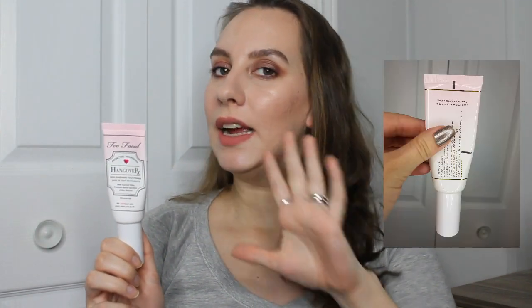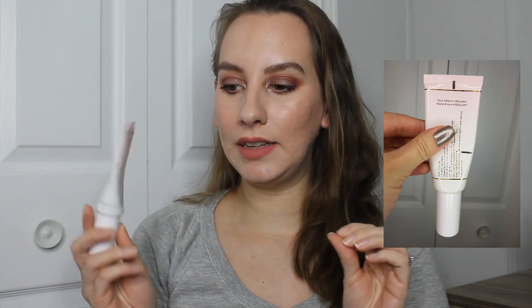Okay, now onto makeup. Let's just go in order. Let's start with primers. So this is the Too Faced Hangover RX primer. This is starting to smell not as it did originally. It doesn't smell like it has gone bad yet, but it doesn't really smell great. This was in a project before. These are old markings. I have since used even more of this, so I will be putting new markings on, probably on this side of the packaging for this project.